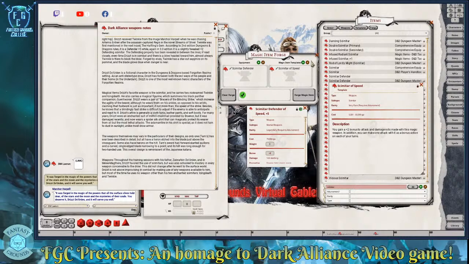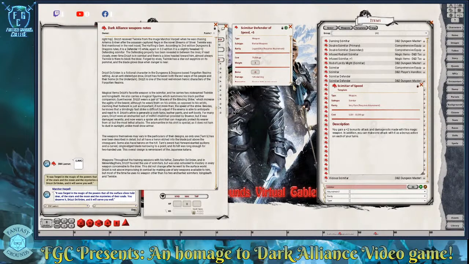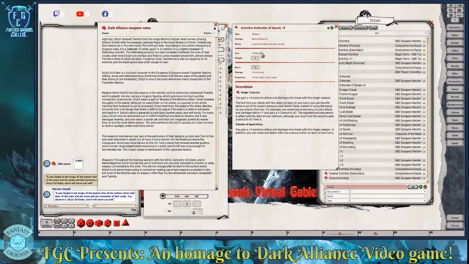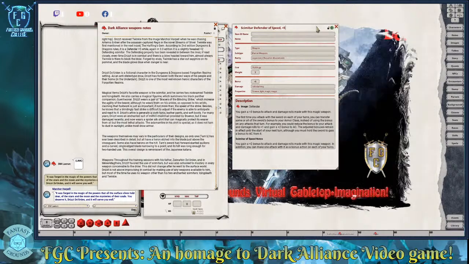So it added the bonuses together. How funny. That's not what we're going to end up with, but that's kind of a bonus, having both of those combined together. So now I'm going to unlock this. And so if you're going to use the Forge, they kind of have to be like items, like weapon, armor. Can't just have anything. Now this is going to be the Scimitar Defender of Speed.